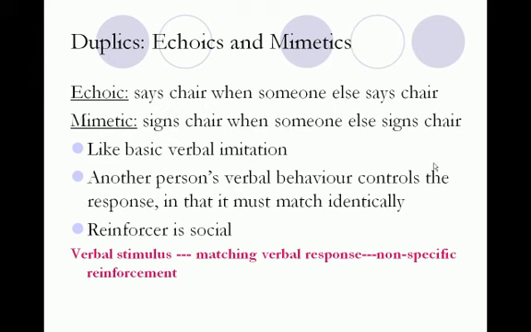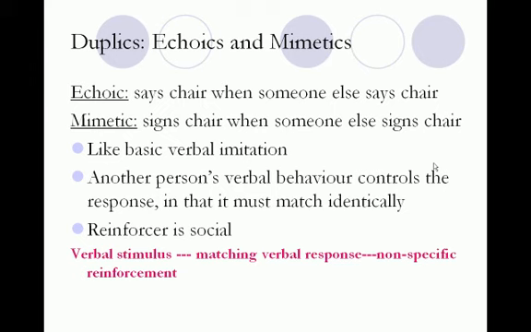Whatever's said by the one person is imitated by the other, and there's a non-specific generalized social reinforcement, which is, of course, contrary to something like manding, where the reinforcement is quite specific. If one mands for juice, they get juice. If one mands for a hug, they get a hug. It's very specific reinforcement, whereas what you'll see in all the other categories of verbal operants is more of a generalized social reinforcement.